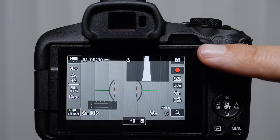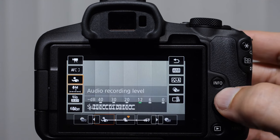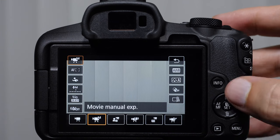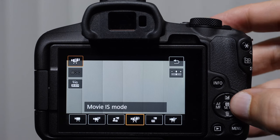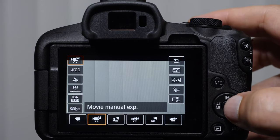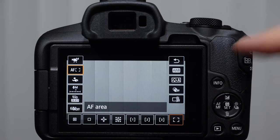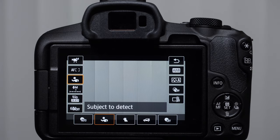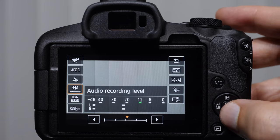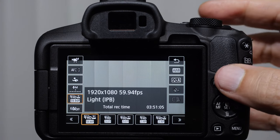Now when we come back out and we're in our still shooting mode's quick control, we get columns on either side — and they're a little bit different for video shooting. The shooting mode for video — I'm almost always on manual exposure for video. We also have movie for closeups, image stabilization mode, HDR mode, and some auto exposure modes. But I'm almost always on manual exposure when shooting video. Coming down, we have our focusing clusters for video, subject detection, and we can also jump into audio recording directly from here without going into the deep menu.